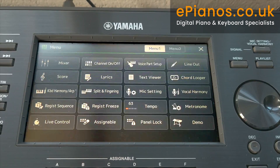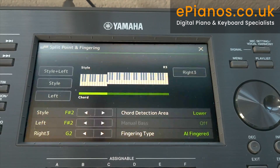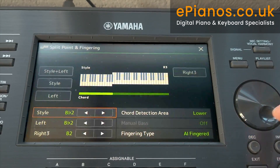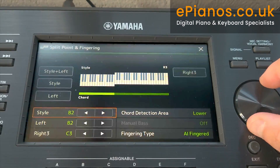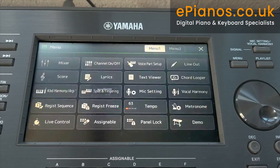To make it simple: if we look at the second column, third tile down, it says Split and Fingering. If we go into Split, it automatically shows us where the keyboard is split — where you play your left hand chords. I always move this position and it's very easy to do, just by touching Style. You'll notice a little highlight around the box. Then you can see the keyboard split point moving at the top as I turn the data wheel until I get the exact split point I want. Once I've got that — exit. It's as simple as that to control.